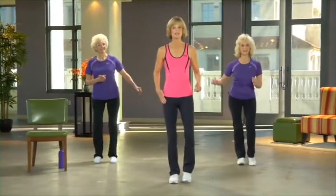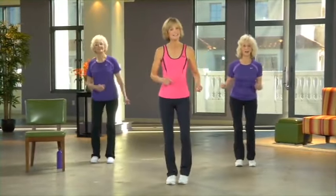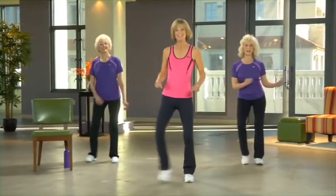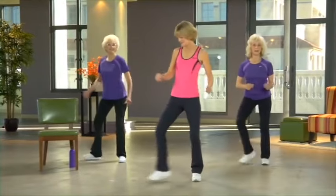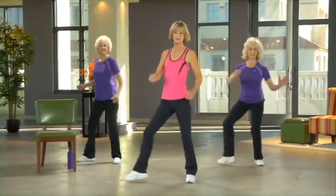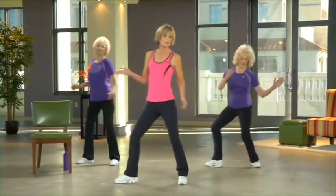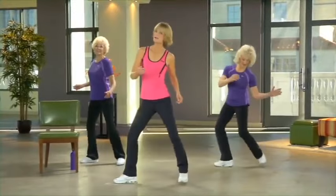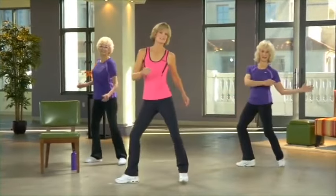In about four more, you're going to put your foot in the same place but point it towards that side wall. Getting some beautiful rotation in your hips here. If you don't want to rotate quite as much, you can follow Ellie and do a little less. If you're moving, you're grooving.